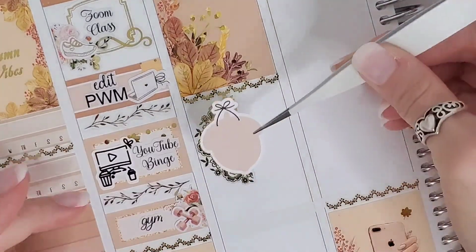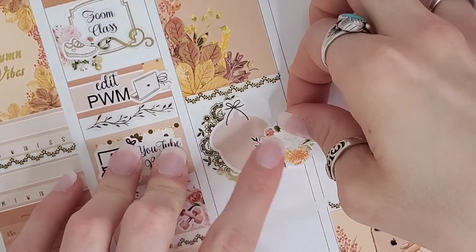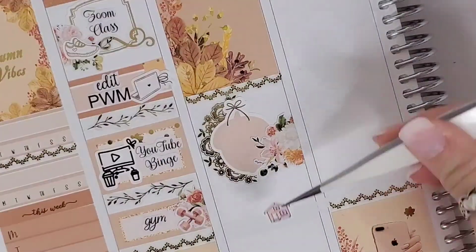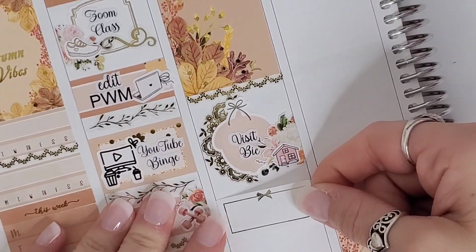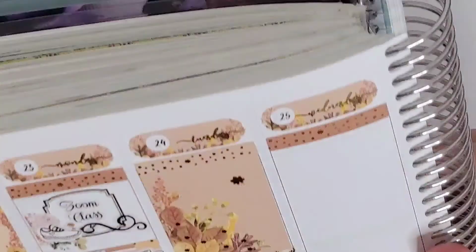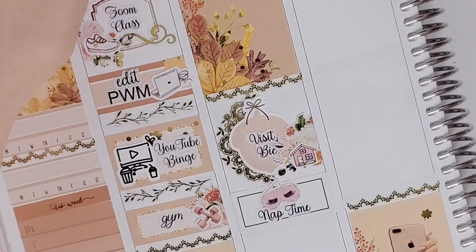But anyway, I did my Zoom class and I used a box from Bloom Paper Studio, some florals from the Sweet Planner, that shoes from the Glitter Mama, and then the flourish is from Pink Polka Dot Lily. I edited my plan with me and I just layered a laptop from Planning Like a Pro. And then that edit plan with me script is from my mom. Then I used some of Lay's vine dividers. I just love the way that they pull these fall spreads together. I think it's so pretty.